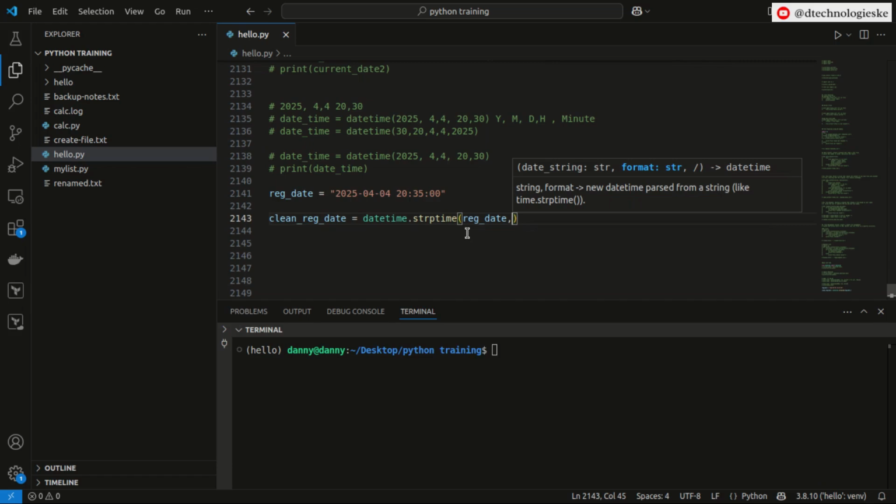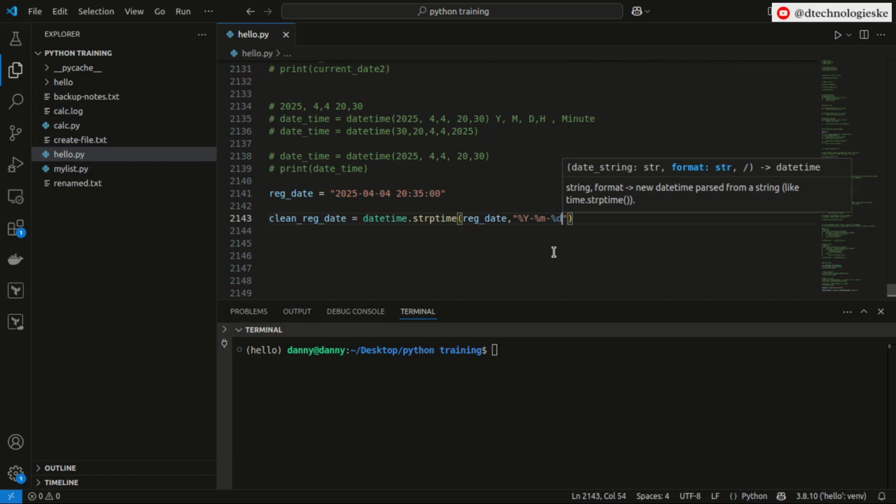So in this case we use the percentage sign, then we mention the year. Basically it replaces what we have here. So we have a percentage capital Y, then a percentage small m, then a hyphen, then a percentage small d.